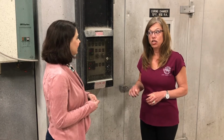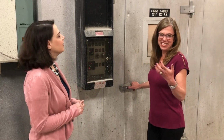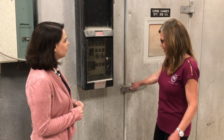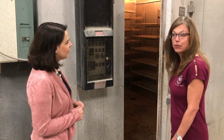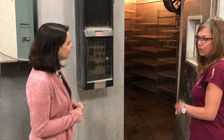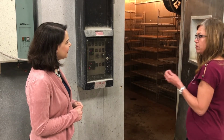Well, it is a chamber. So are you ready? It's a little scary. It's a chamber of secrets. No, here, it's always kept damp, and it's always kept warm. So it stands to reason that it wouldn't be the prettiest of environments, but it certainly serves the purpose of keeping the concrete at the ideal situation.